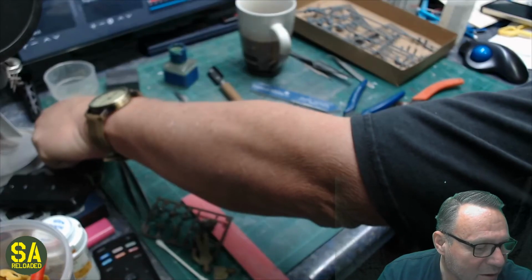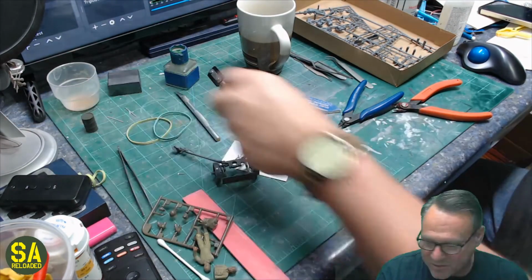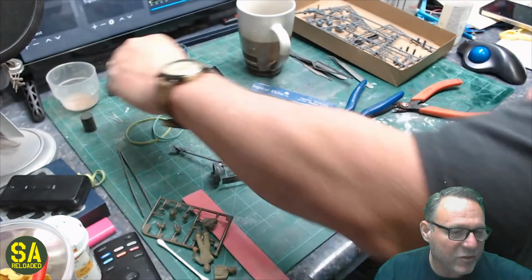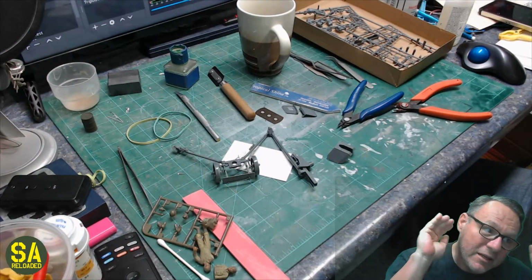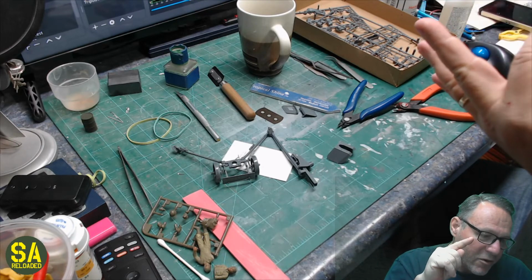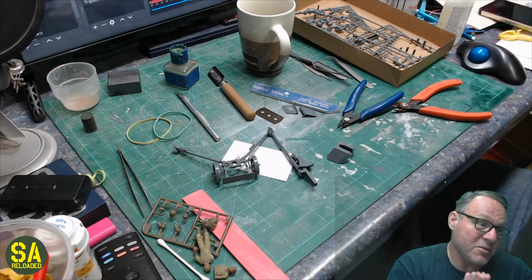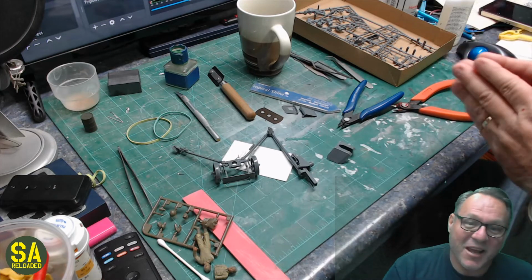But there are procedures. And everything that happens in an assembly plant like that, there's a procedure for. And everything is procedural, so that you can keep putting out the same exact product every single time. Okay, notice I didn't say a perfect product or a flaw-free product. I said the same product every single time. Sometimes that means the same piece of junk every single time. But that's a discussion for another day.